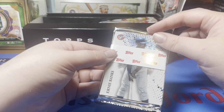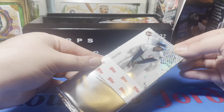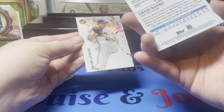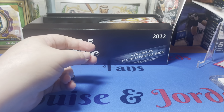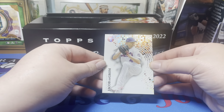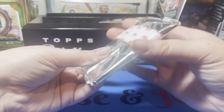So here's your pack within the pack. And then on top you get, what are they called? Refractors? Yeah, refractors. So I got Ernie Banks refractor. On the back of these it says refractor, and then those ones say Prestine. Jacob DeGrom refractor. And then we'll do this.